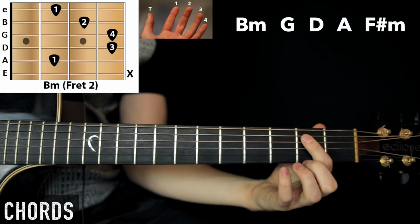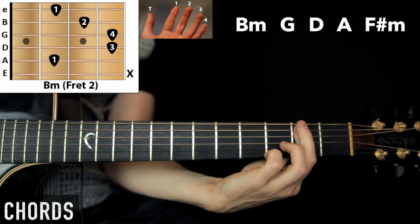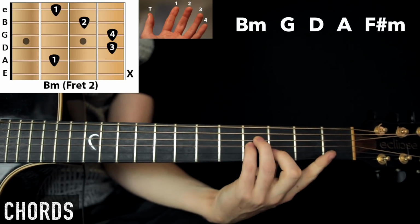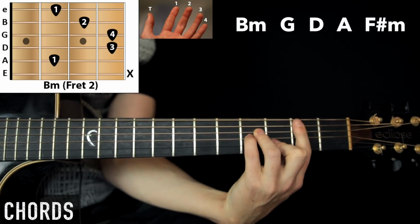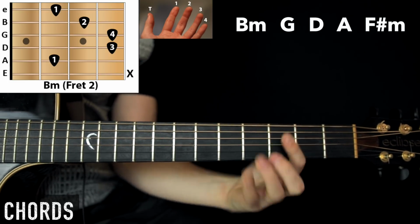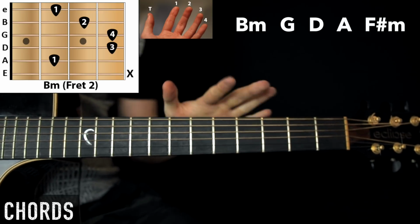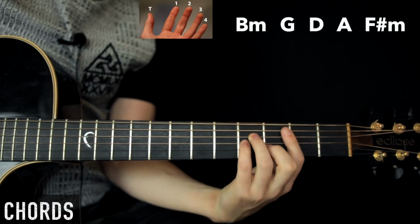So this first finger's on the A string, second fret, and I squeeze all the way down across all of these strings, okay? So start here. Just practice trying to get that chord. You can take fingers off, try and get to it quickly until that feels more comfortable, okay? It could take some time, so just pause the video and work on that one chord for a little bit. Alright, the next one's much easier.